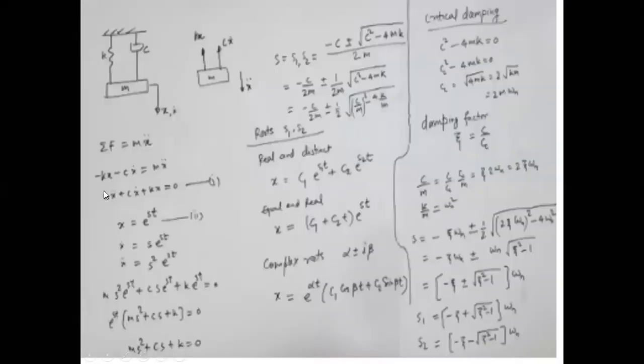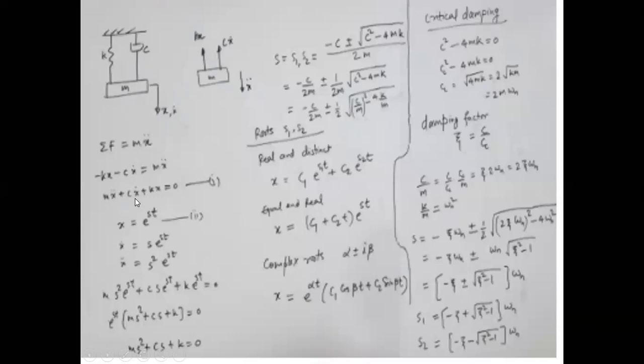You can see on the screen that this is damped free vibrations. This is stiffness K, damping coefficient C, mass M. This is displacement X, and accordingly velocity will be x dot and acceleration will be x double dot. These are the forces. Upward force is kx, cx dot. Downward force is mx double dot. Free body diagram shows that downward force is m into x double dot, accelerating force. Upward resisting forces are kx, cx dot.